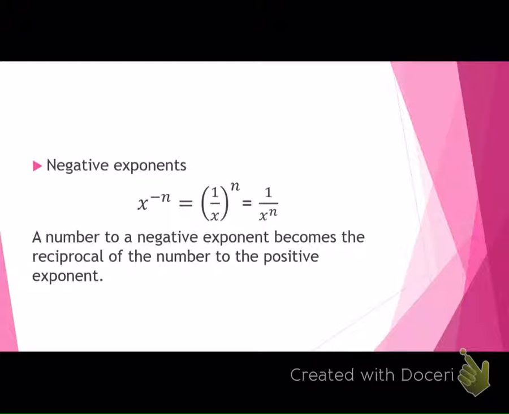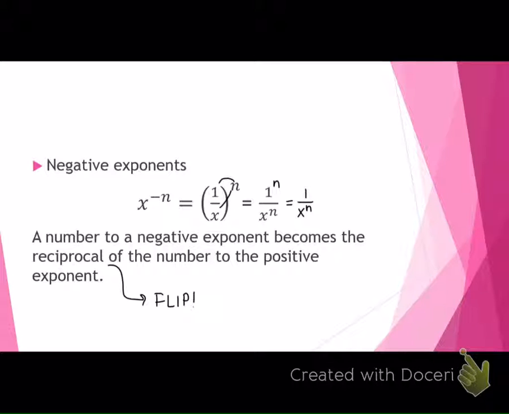And that's what gets really confusing. So, a negative exponent, like x to the negative n, means a reciprocal. So what this is doing here is it's giving the n to both pieces here, and that's why it's 1 over x to the n, because if you multiply 1 1,000 times, it'll still be 1. So a number to a negative exponent becomes a reciprocal of the number to the positive exponent. Reciprocal is another way of saying flip.